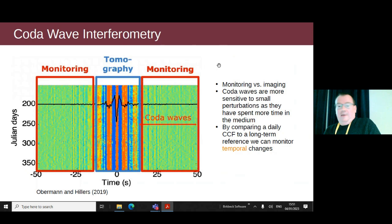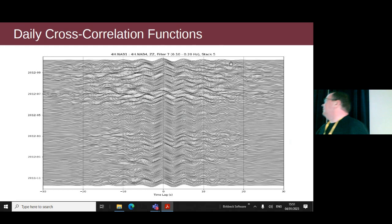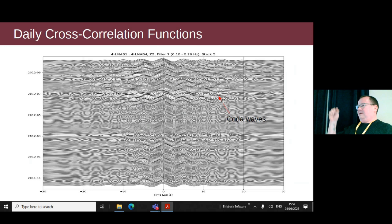Unfortunately, the resolution on this image hasn't come out very well on this projector. The online version is better. But this is what a year's worth of seismograms from Nabro looks like. So we can see they're basically the same all the way through, which is what we'd expect. There is some decoherence in July, which we'll come to shortly. But what we're looking at here is tiny changes in the coda waves. So variations here will tell us if the ground is changing at small levels beyond what we'd expect from a big earthquake or anything.